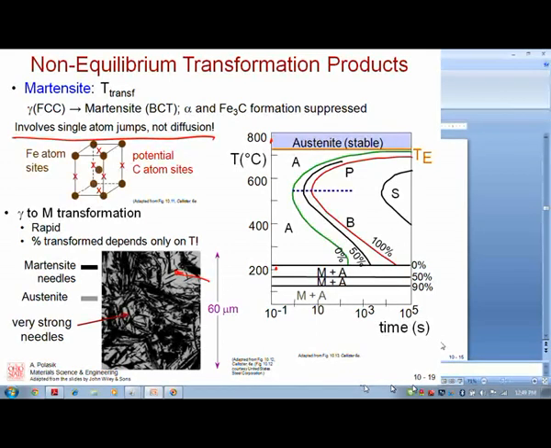Yes? If you cool it like halfway down, make some pearlite, could you cool it further, like instantaneously, and make martensite? Yes. So his question was, let's say we cool it, make some pearlite, can we then just instantaneously cool it to room temperature and make the rest martensite? Yes. And that's what we're going to talk about the rest of the lecture today. Why am I making you learn yet another graph? Two reasons. You need to understand kinetics. These things take time, and that factors into things. The other thing is, what is steel?